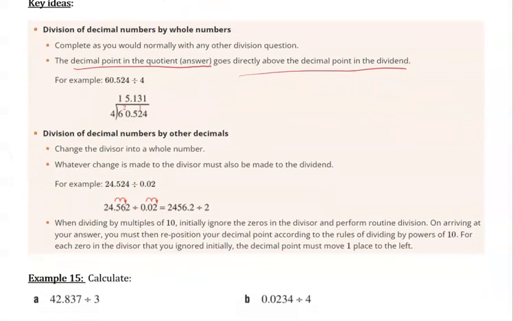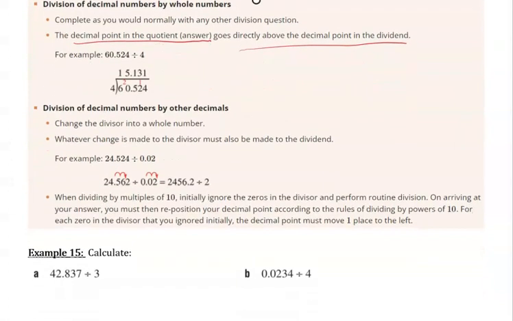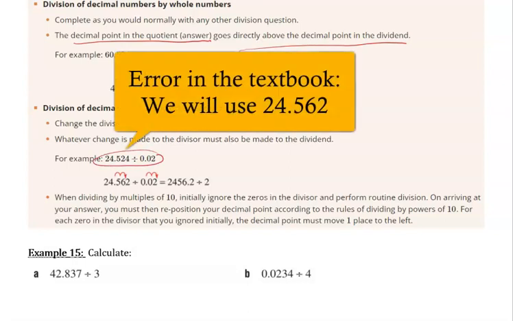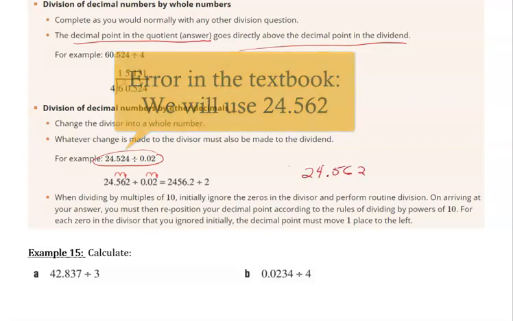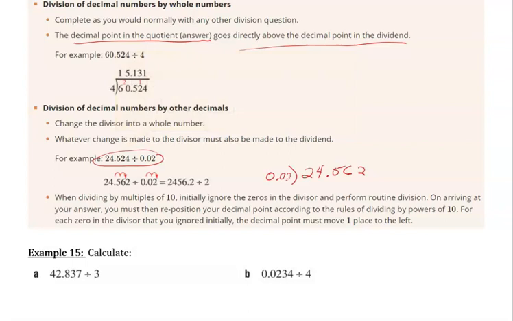The tricky bit is if you are dividing something by another decimal. So we've got this decimal divided by that decimal. We would lay it out like this, but then we're dividing by a decimal, which a calculator can do, no problem, but we don't want to do that. So if we multiply them both by 100, that will essentially make this jump over 2. So now I have 2456.2, and this jumps over 2, and this is the magic. We divide that by a whole number 2 now.